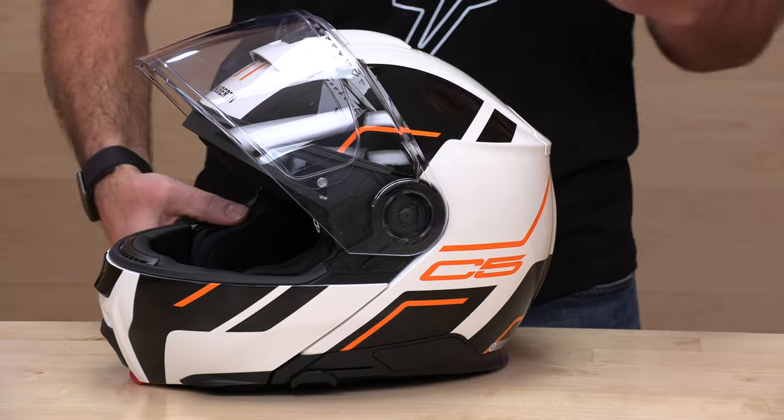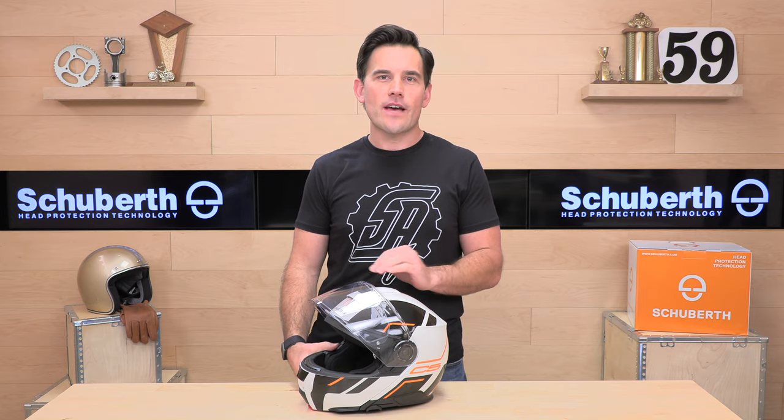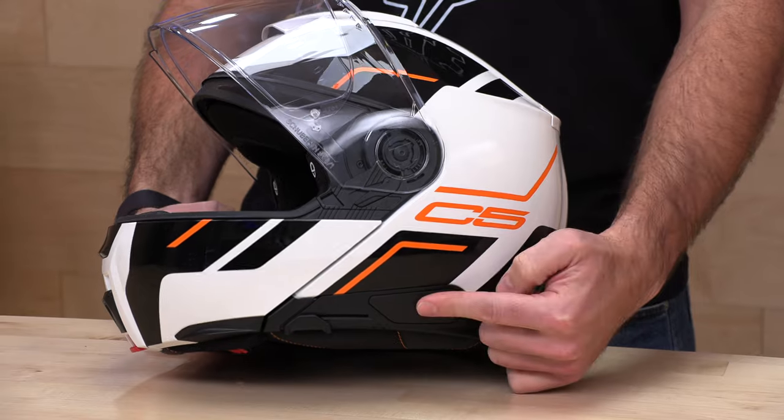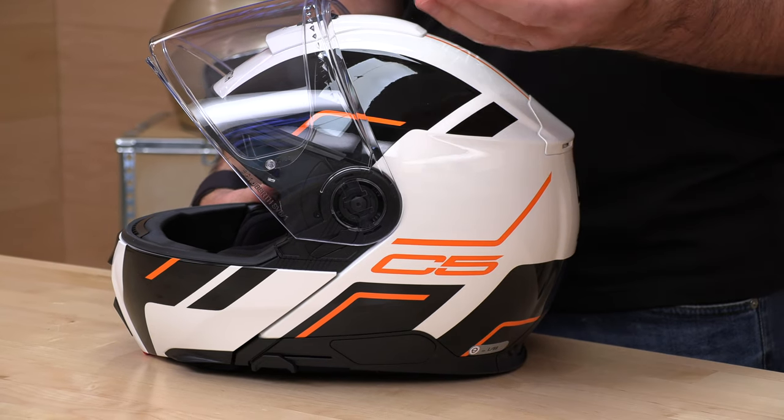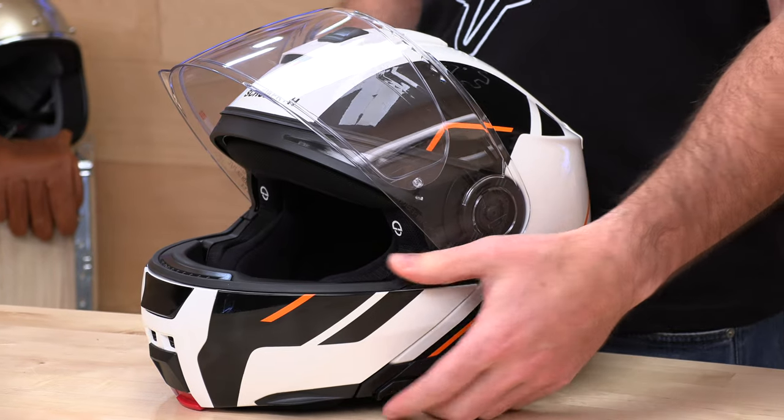Over here on the side, this is Bluetooth ready. Inside the helmet, there are already speakers pre-installed from the factory. You do have to purchase the brains of the unit, which plug in here — here's your controller, and here's your battery pack and brains compartment. That is the Schuberth SC2, which will run you $349. It's a fully mesh-capable unit made by Senna, equivalent to the 50 series. This is a high-end unit — it is expensive because it is full mesh and their highest-end stuff. It is the only option; they have one unit for the C5 at this moment.